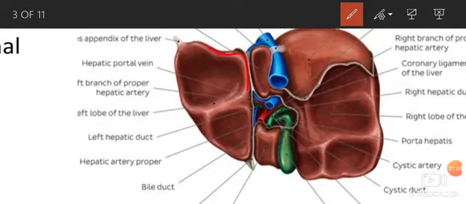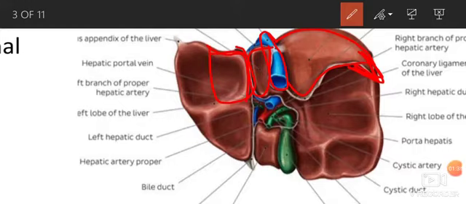Here is the area for the vertebral column. Near the vertebral column, you can see the caudate lobe. Then near the caudate lobe there is the IVC, and this area is the bare area of the liver. The bare area is bounded superiorly by the superior coronary ligament, inferiorly by the inferior coronary ligament, and on the right side by the right triangular ligament. This we already explained in the other video.